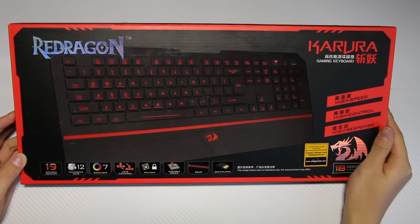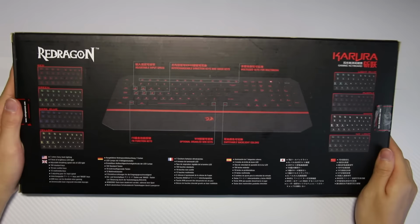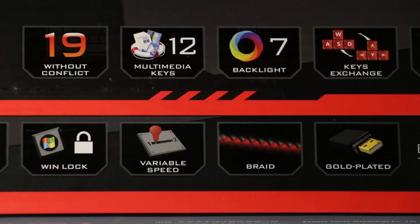You're probably familiar with Red Dragon with their $40 mechanical keyboard, but anyways, this is their $25 Death Adder-esque gaming keyboard. On the box, it has all its features labeled: 19 key rollover, multimedia keys, 7 colors for LED backlighting with 4 levels of brightness with static and breathing, interchangeable WASD and arrow keys, Windows lock, polling rate changer, braided cable with a gold-plated USB.